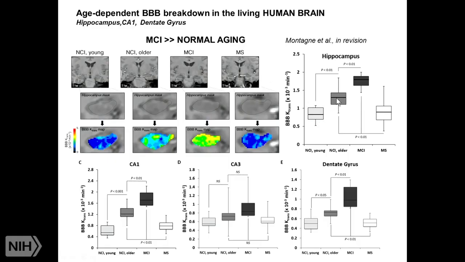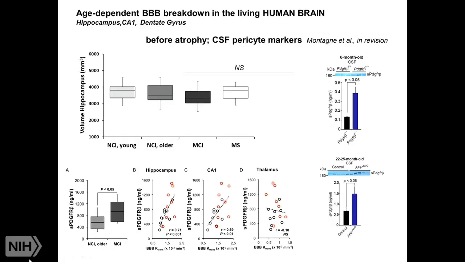And as you can see, there is a progressive increase in hippocampus of blood-brain barrier permeability. In MS patients, there is an increase in white matter. I don't show you that, but there are no changes in the hippocampus. And so this is now about 60 patients altogether. And so we are preparing a revision for our paper that we hope to submit in a month or so. And this relationship holds in CA1 region, dentate gyrus. So these are the most prominent regions associated with cognitive decline.